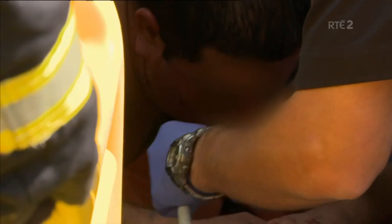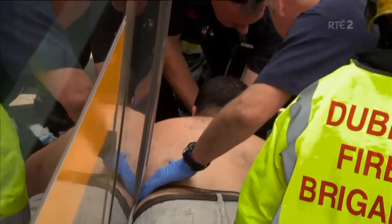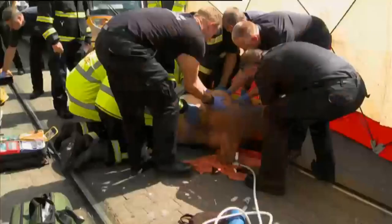We don't always find patients in prone or semi-prone positions, like lying down or sitting up in bed. When dealing with a patient face down, there are different difficulties that you have to deal with. It needs a lot of teamwork, people working together to get the patient on their back so we can then start the rest of the assessment process.